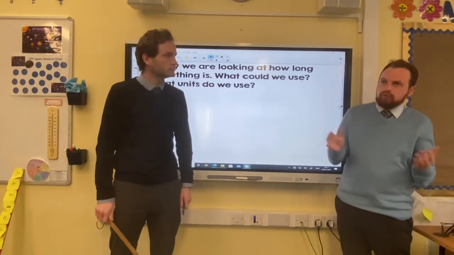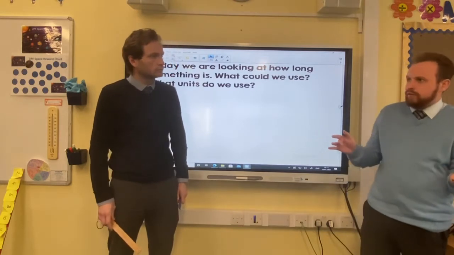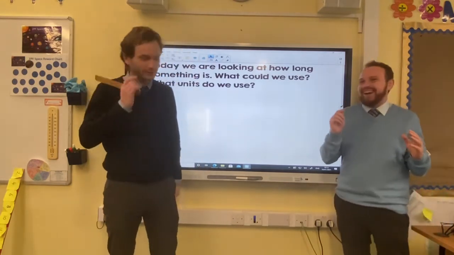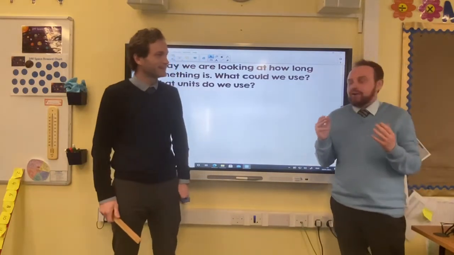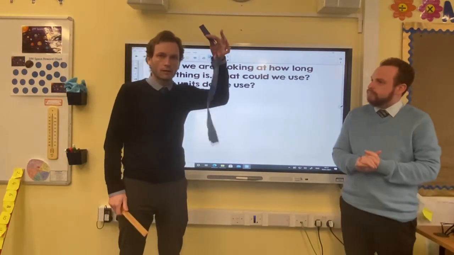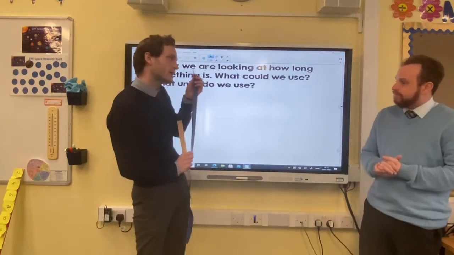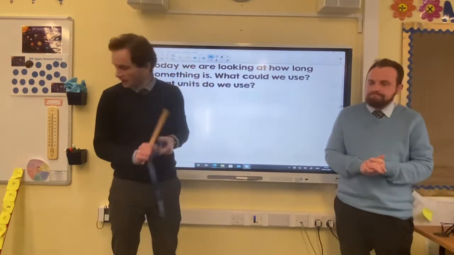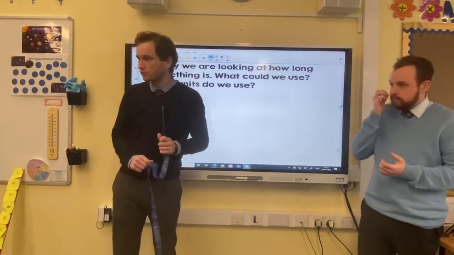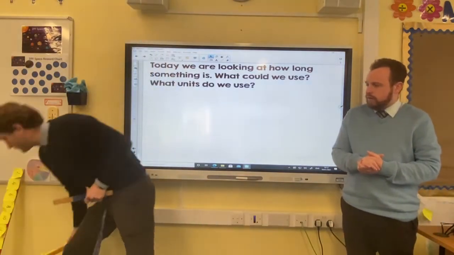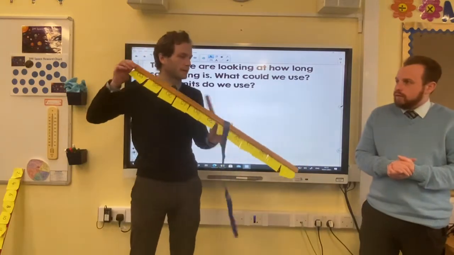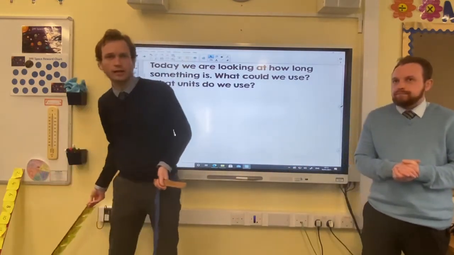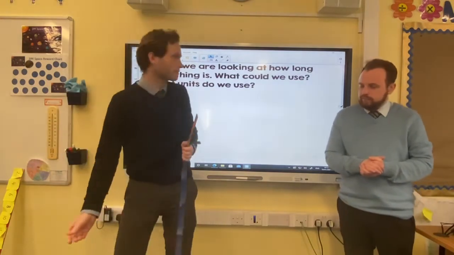If I'm measuring things at home, for DIY that I so often do, I would use a tape measure. Oh, look at that. Yeah, we might use a tape measure. So hopefully at home you've got a ruler or a tape measure. We often have meter sticks in school. I don't think anyone has these at home. But these are different ways for measuring how long something is or how wide.